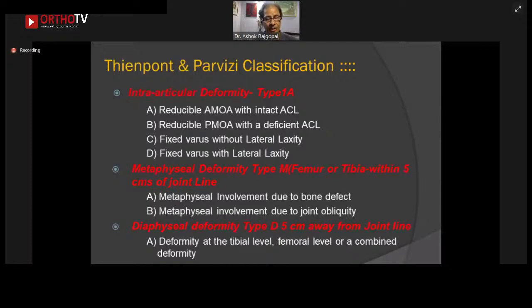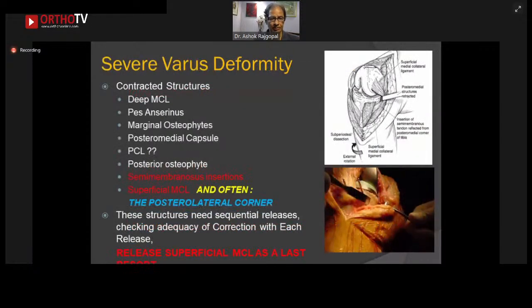You may be familiar with Pavizzi and Thin Pond's classification. I'm not going to dwell on this. Very happy to say that very recently, in fact, just 5 days back, my dear friend, Dr. Vaibhav Bagaria, worked on the same with the same two authors and has expanded on this classification, and it's been published in the American Bone Joint Journal. So I would recommend that you go through it.